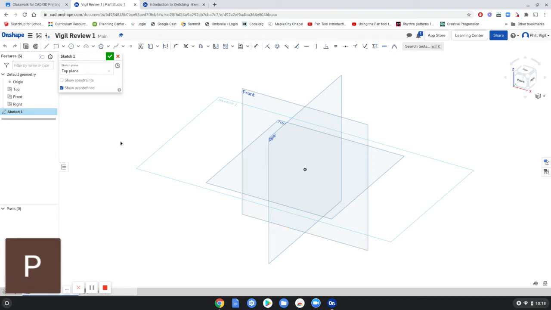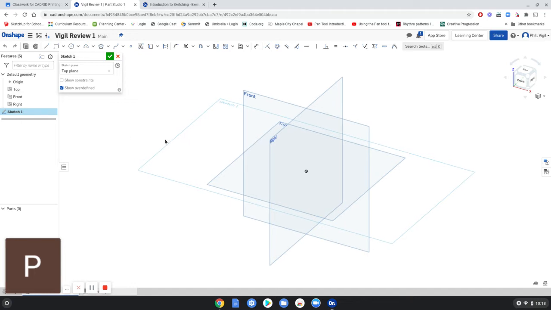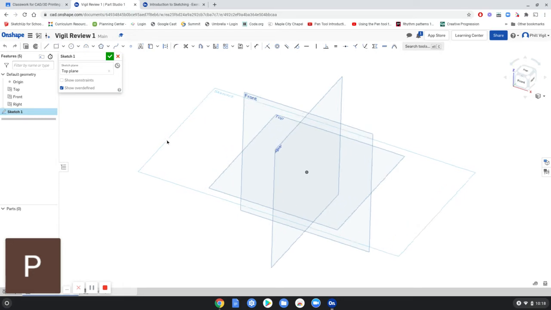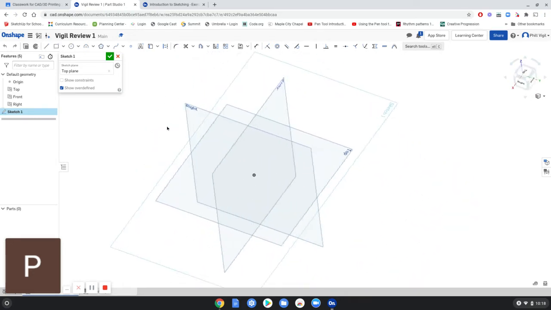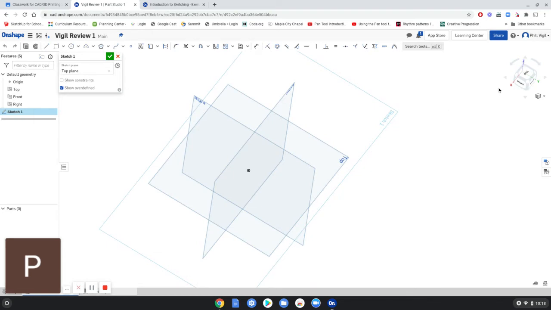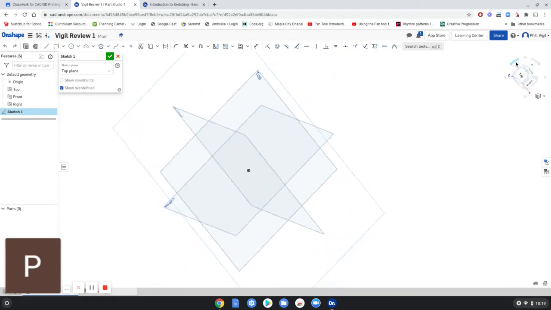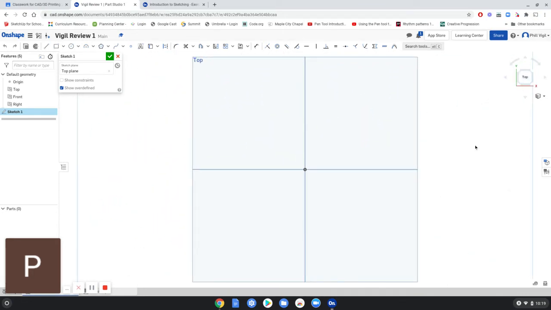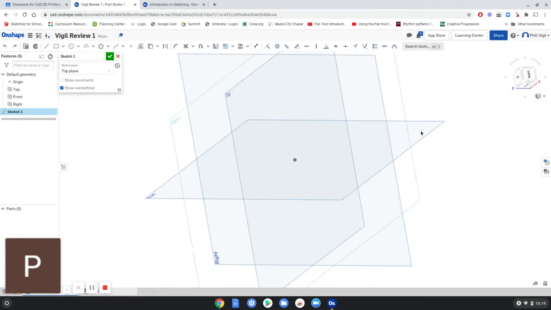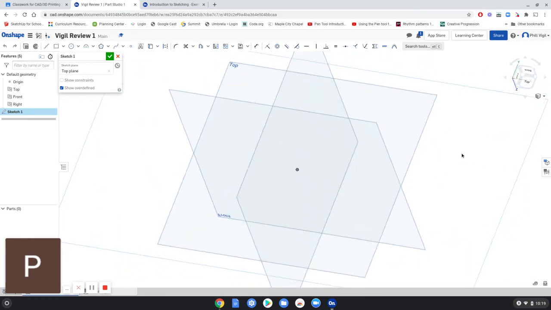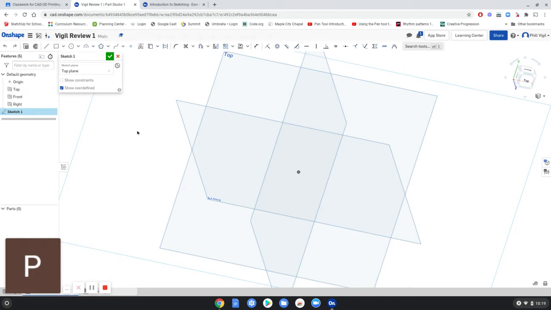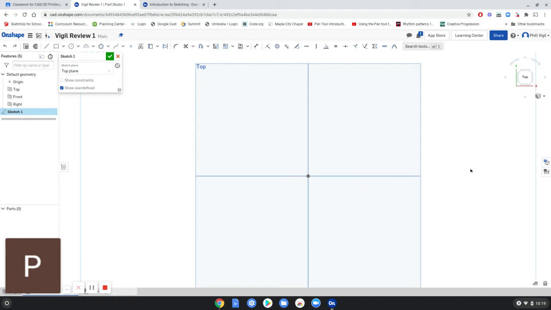So now I want to view this straight on. There's an easy way to do that with AutoCAD. The click wheel and the shift button. If you hold the shift button down and then the click wheel, you can orbit. This also has the navigation cube up here. So you can get there using the navigation cube, orbiting, but there's another handy shortcut here. If you want to view your sketch straight on, you can right click and select view normal to sketch plane. That will line that up.